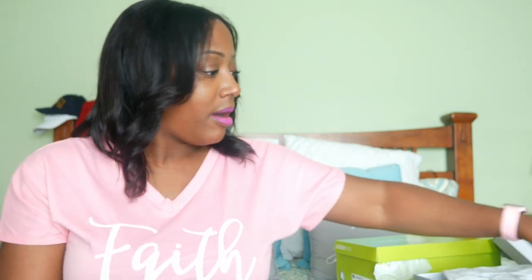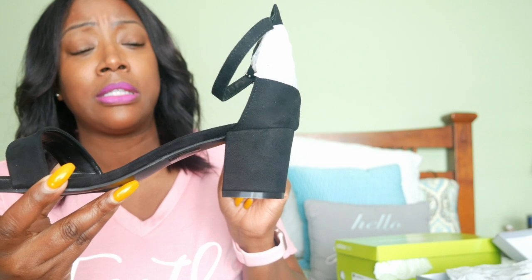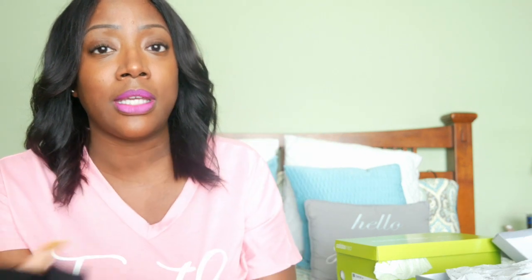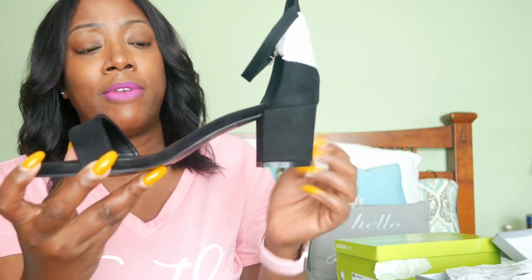The next pair are sandals — we all need a nice heeled or black heel sandal for the summer; it's just a staple in my closet. So I picked up these black ones. The black heel seems to be so popular this year. As you guys can see, the heel is not very high at all, because comfort is important to me and I don't want my feet hurting if I'm somewhere with a lot of walking. These came from a local shoe store called Shoe Land — I think they were like $14.99, not very expensive at all.